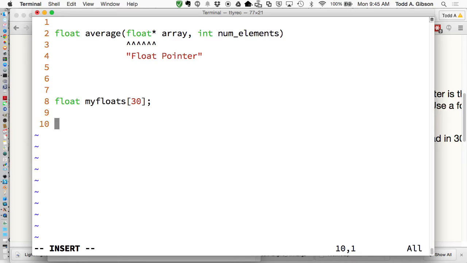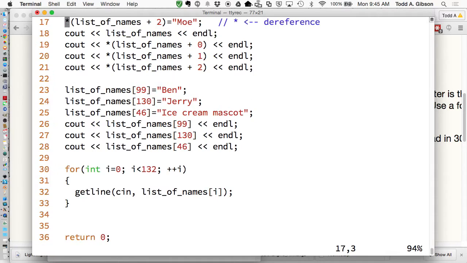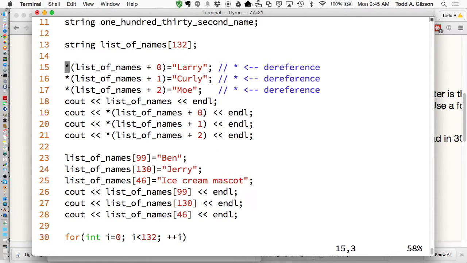What do I type to get the address that is the beginning of these 30 floats? Let me direct your attention back to here. What was my expression that what it spit out to the screen was that funky address? It's line 18. It's just the name of the variable without anything else, yes?